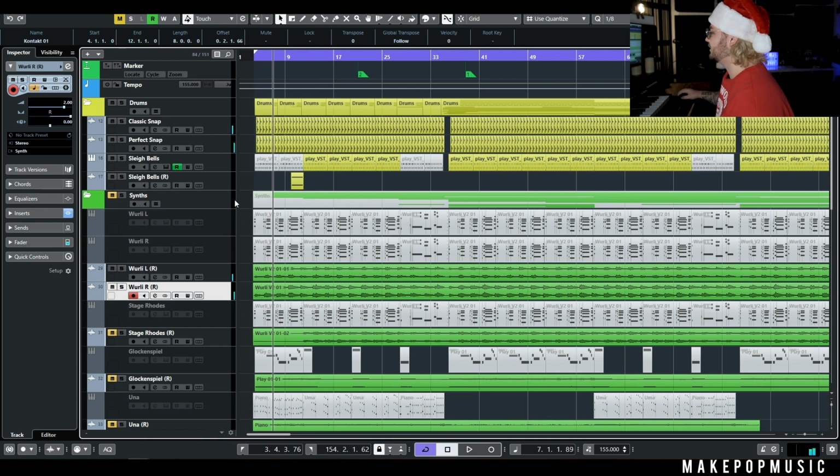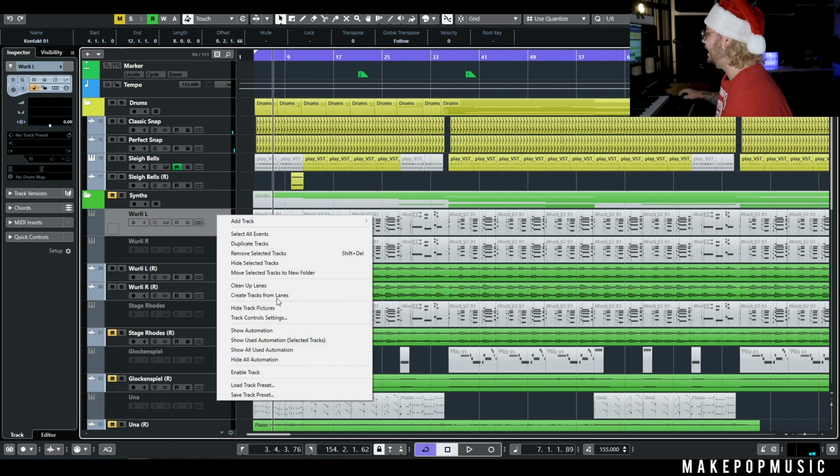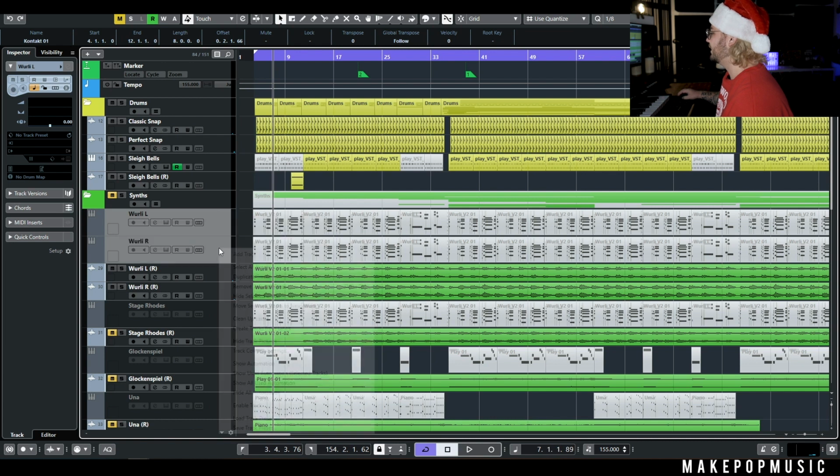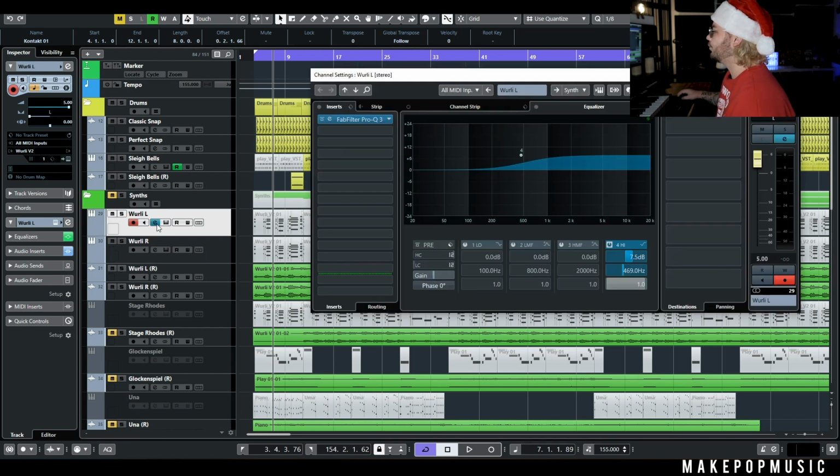That are just doing the extended chords of the chord progression that we already had. And I went ahead and just bounced those down, but I will go ahead and show you guys what instruments we were using, because we will get questions about that. So we were using the Whirly V2 from Arturia for both of these.